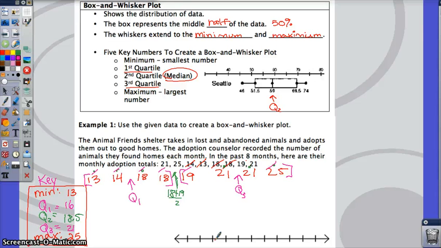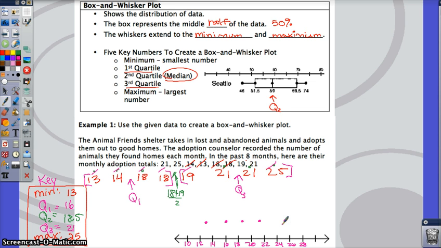So when you do this number line, you need to have showing 13 up to 25. I'm going to count by twos here, so maybe I'll do 10, 12, 14, 16, 18, 20, 22, 24, 26. Perfect. So plot the points in a line above the number line, not actually on the number line. So 13, 16, and I would plot them right in a line. 18 and a half, 21, and 25.